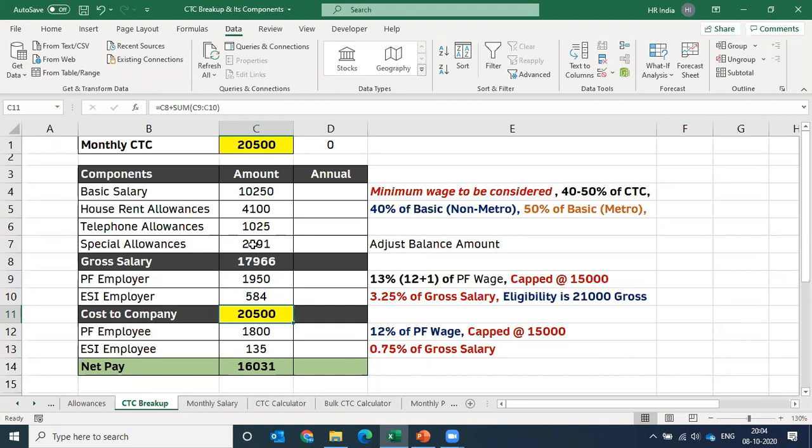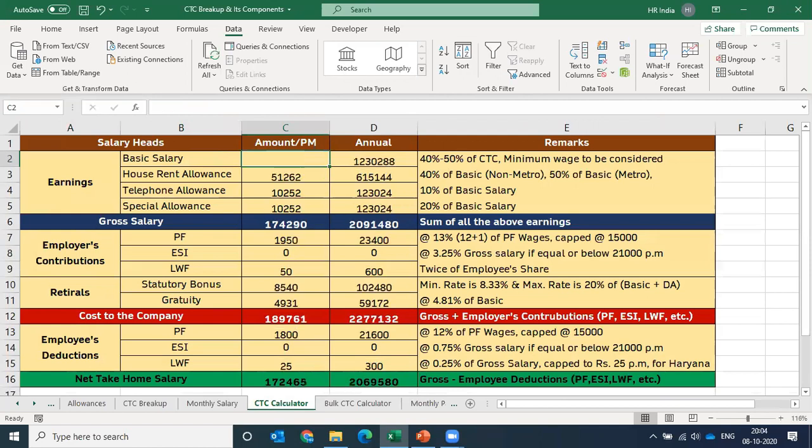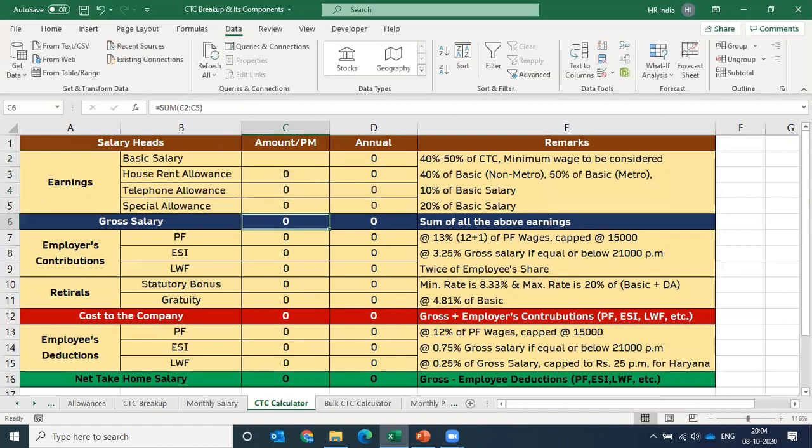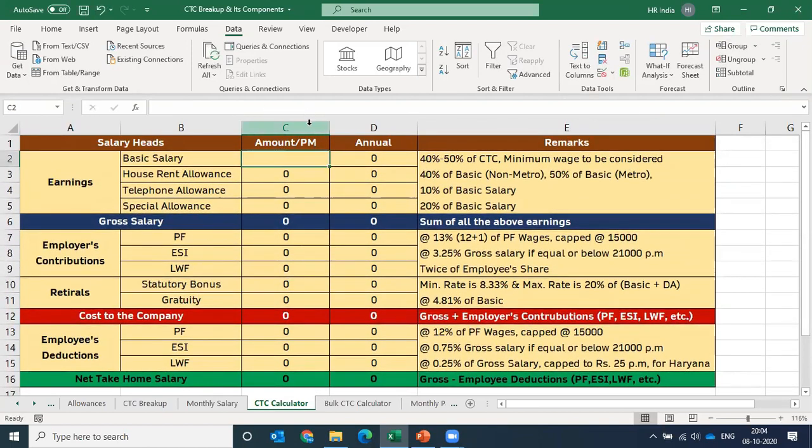But if you notice here in this calculation of special allowance, we struggled to reach exactly what we were looking for. We did some manual additions and subtractions in this cell. Now, to avoid these steps, we have designed a CTC calculator, right? This is the CTC calculator in which we have incorporated formulas in each cell depending upon their applicability and statutory liabilities depending upon the law. There is no cell which is blank apart from the basic salary because I want this basic salary to be the calculation factor, right? I just want that by using 2-3 steps we can reach the desired CTC amount we were looking for, right? So let's try that.